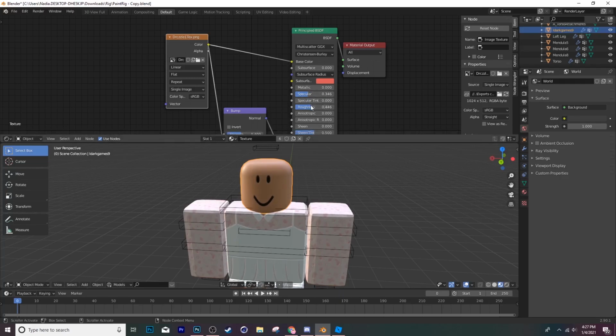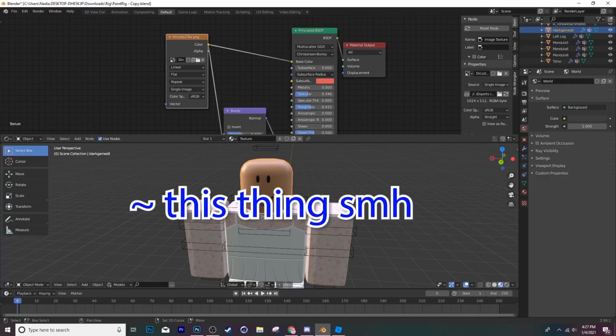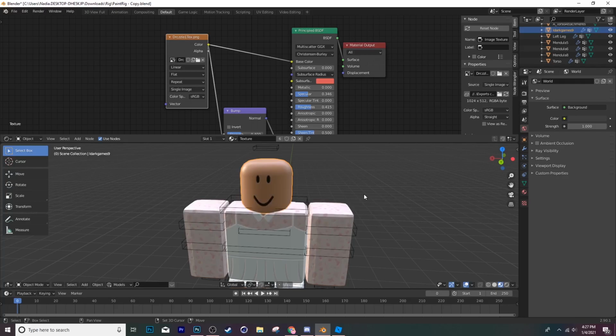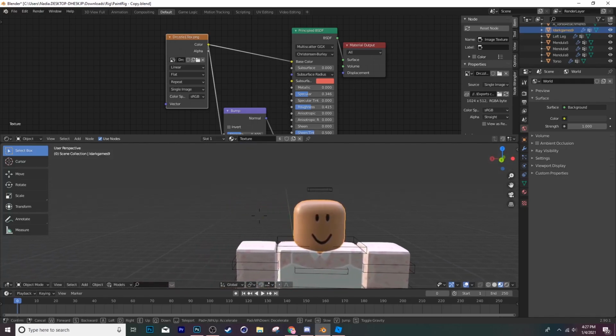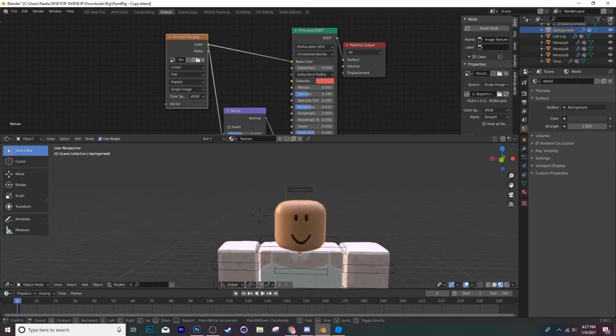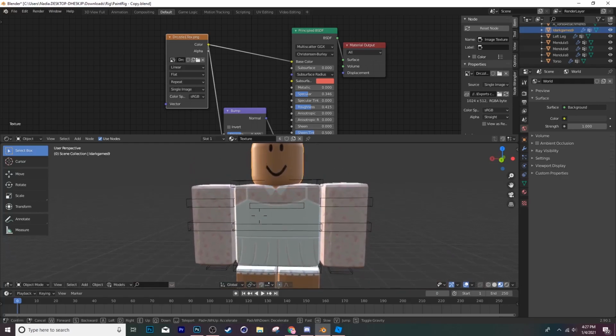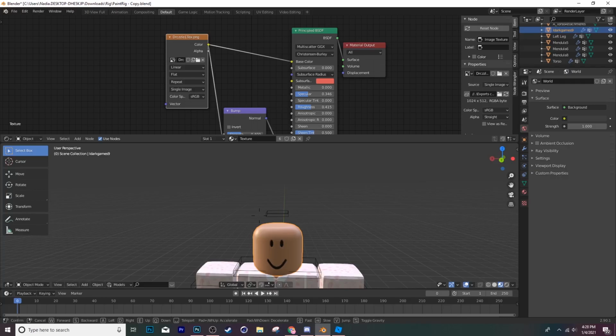Okay, so now I'm going to teach you how to move. What you want to do is hold Shift on your keyboard. Then you see that little squiggly line right by the number 1 on your keyboard to the left. It's like a squiggly hyphen. I'll show an image right now. You want to click that, and now you're going to be able to move around. So click W to move forward, then S to move backward, A to move left, D to move right, Q to go down, E to go up, just like how you are in Roblox.